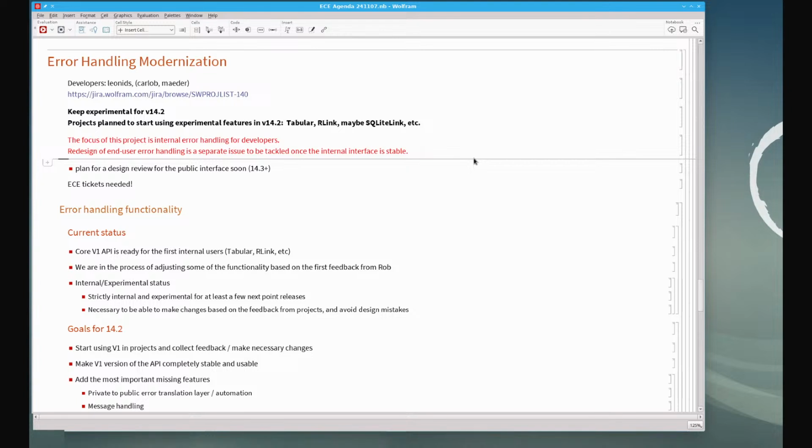There is also talk about an error translation layer and more user-facing errors, but the two are fairly distinct projects. An example of something we need to move from the developer layer to the user layer is progress reporting, and possibly the generation of summary boxes. I think that is independent of all of this, but I mention it anyway.